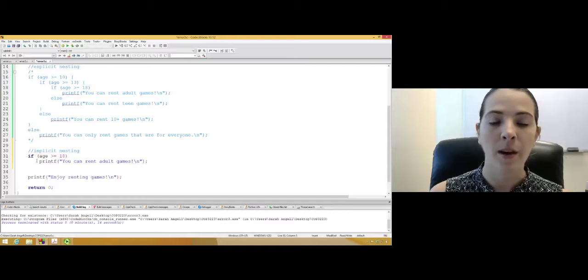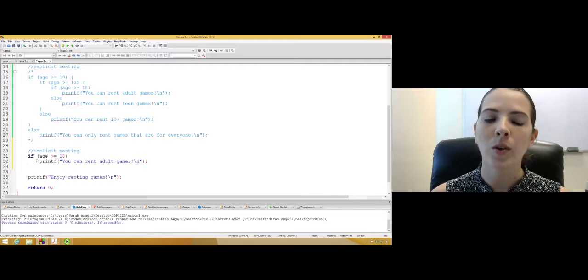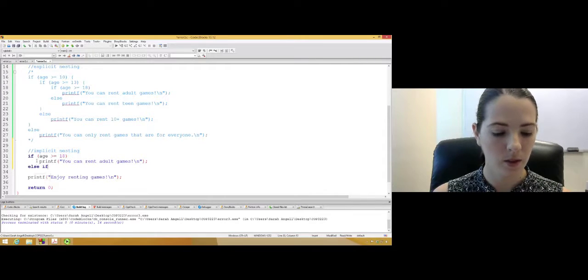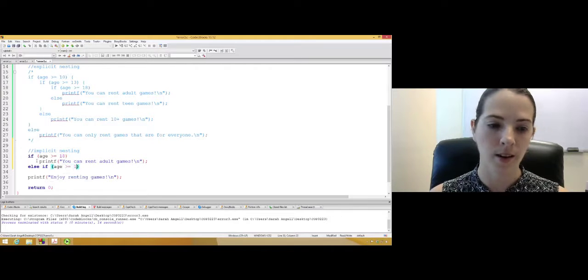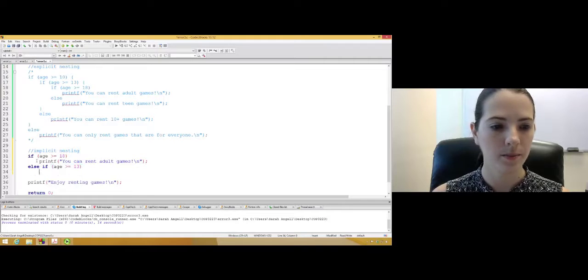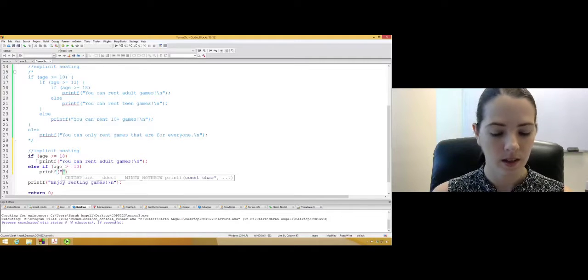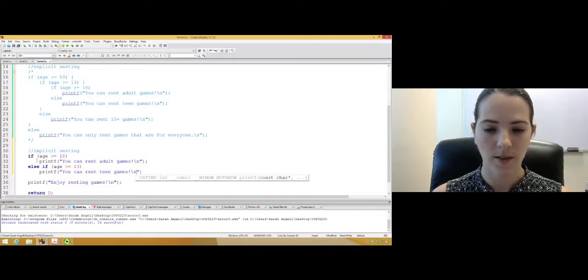And that way, if that one's not true, then we go on to check the next one. So if they're not over the age of 18, we'll say, okay, well, are they over the age of 13? And if so, they can rent the teen games.